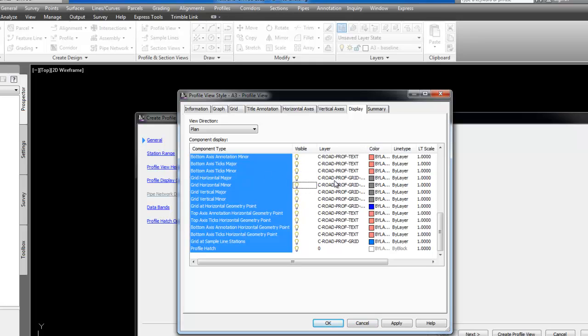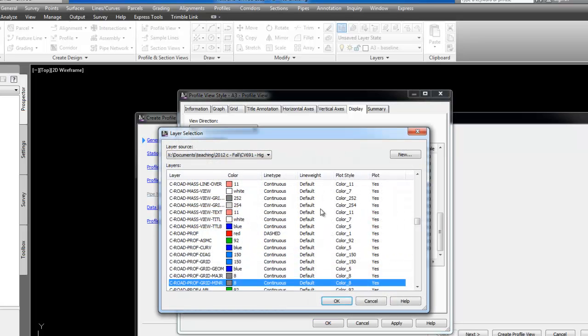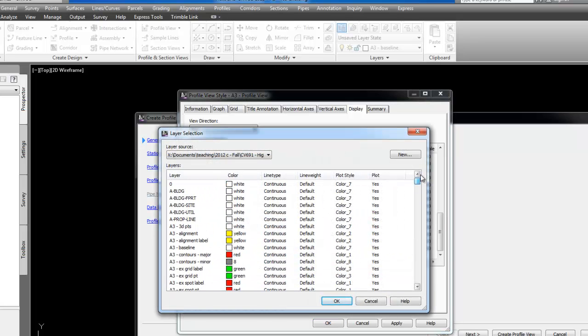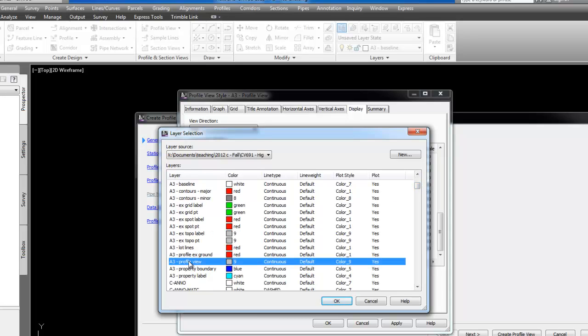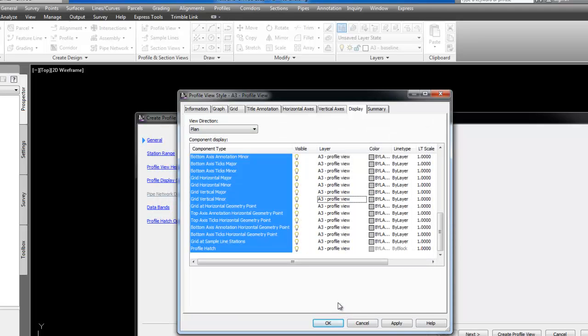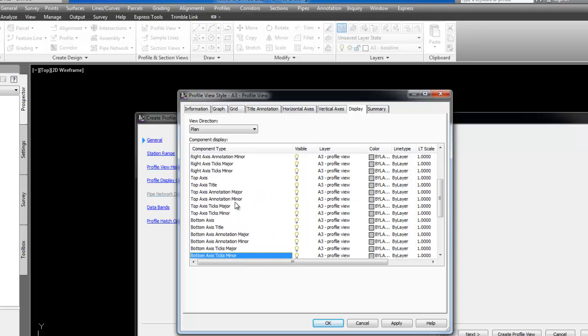First we'll turn everything on. We'll go to the layer and make sure that it goes on the correct one. This is the profile view that we're creating. Click on OK. So it puts it all onto the profile view. Then we will take a look at which layers to turn off and on.